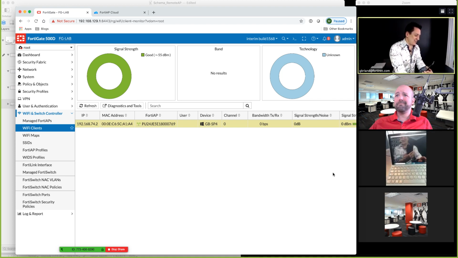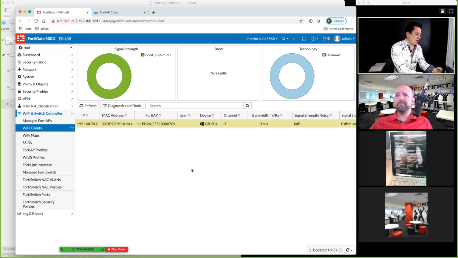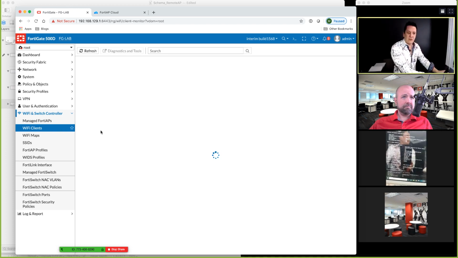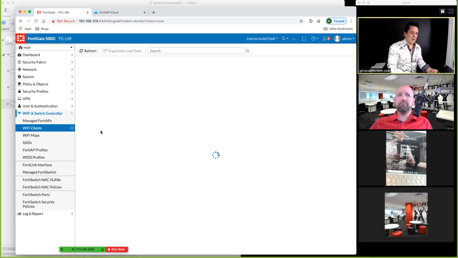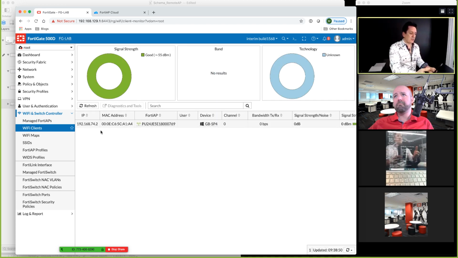Let's do an IP config to see what IP address I've received. Here we go. I did receive 192.168.74.2. Is that the proper subnet I should have been on? Correct. Yes. Okay. So now tell me, why do I have this IP address and not the same thing as the wireless again?